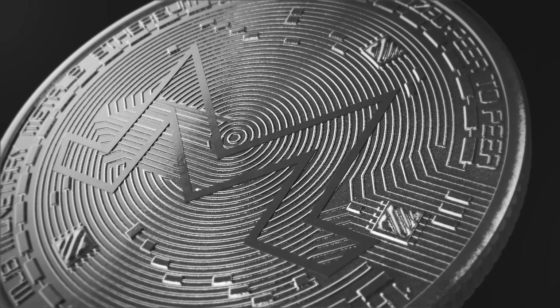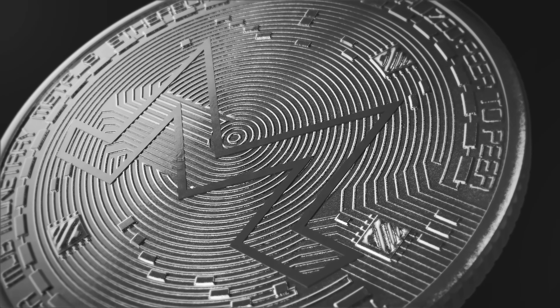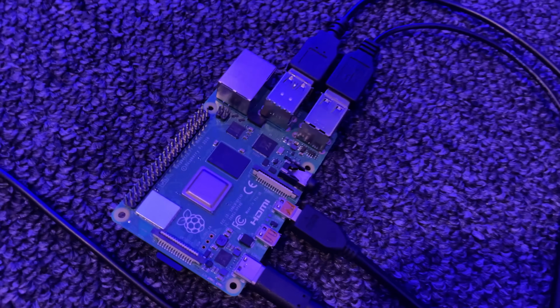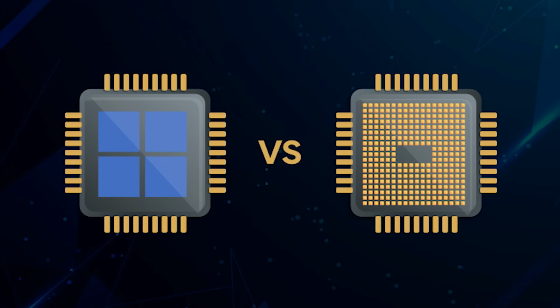Anyways, let's get started. For this tutorial, we're gonna mine Monero, which is a privacy coin with several interesting properties. The most relevant being that Monero must be mined with a CPU as opposed to a GPU or ASIC chip. See, the Raspberry Pi does have a small GPU on board, but it's not accessible for crypto mining. As a result, we're gonna rely on the 4 quad-core CPUs within our Raspberry Pi to do our crypto mining.